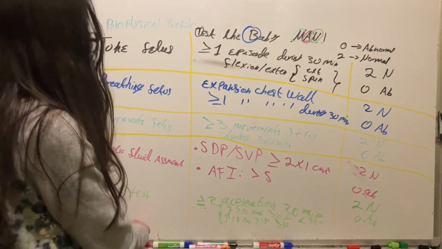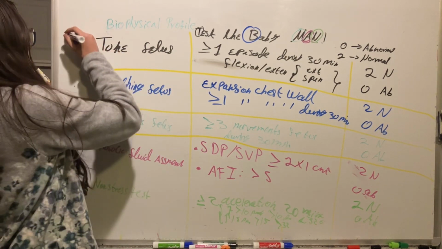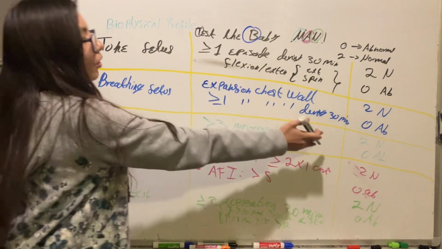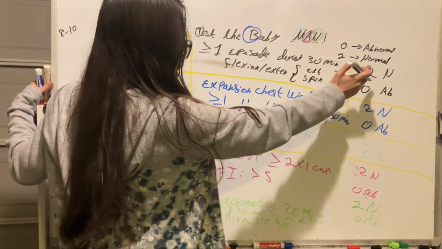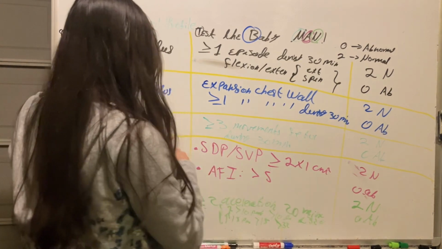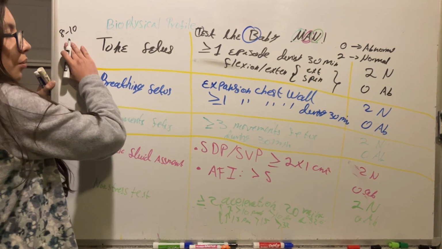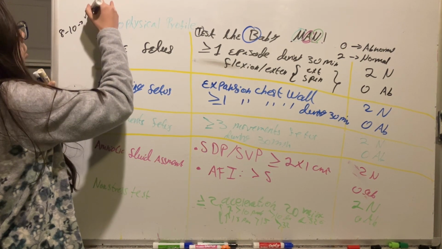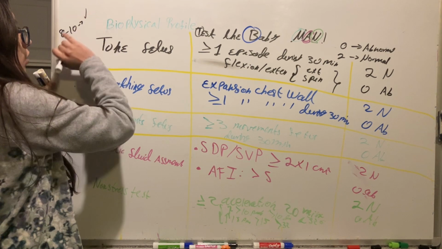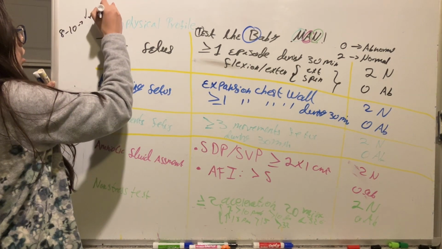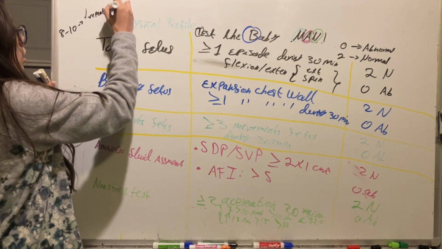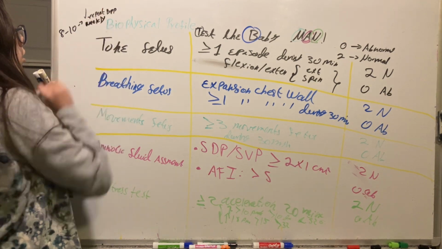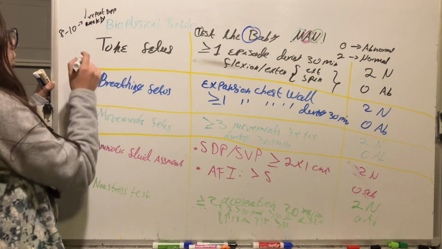So the total score of this can vary between 8 to 10 when summing this, doing the addition of this. If this is from 8 to 10, this is reactive, this is good, and the only thing we need to do is just repeat the biophysical profile as needed, weekly. Repeat biophysical profile each week.